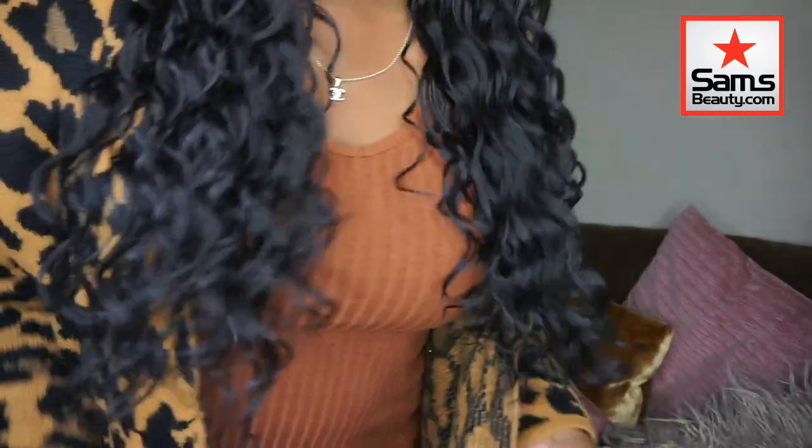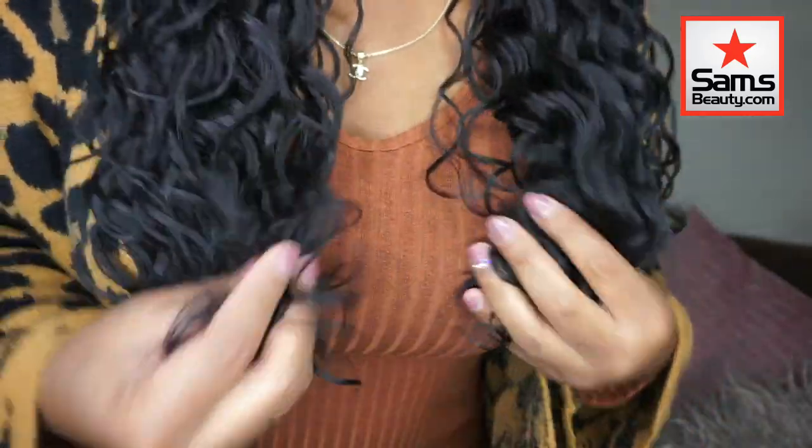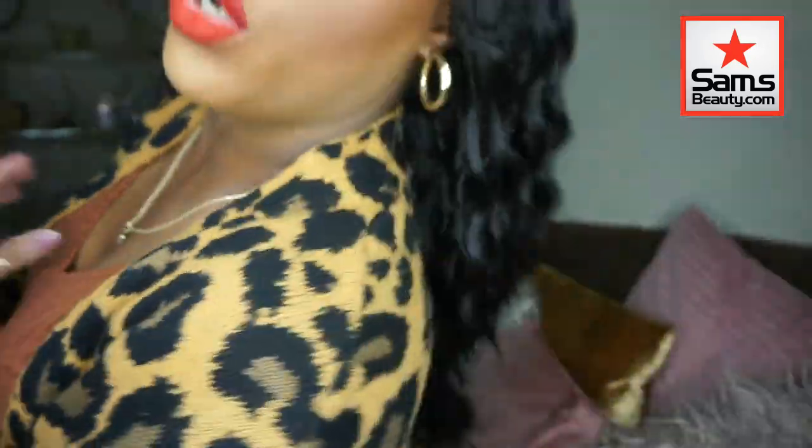But yeah, as you can see, you can put it up, do the most with it should you want to. Y'all know I ain't gonna do the most, but I do like it. I love the length. Look at that. Ooh, she's pretty. I love the texture. Really nice. Let me show you the back.